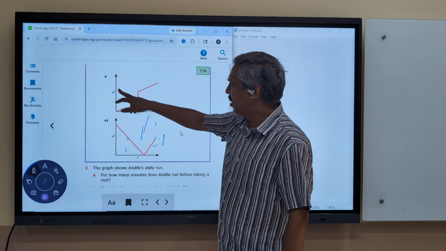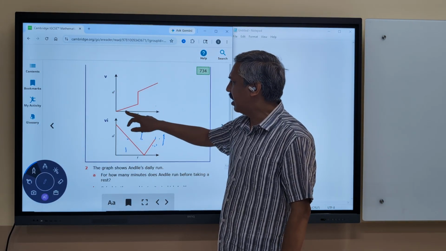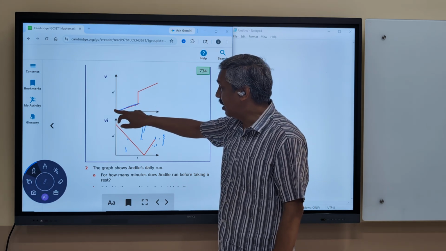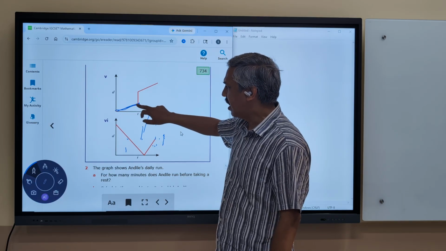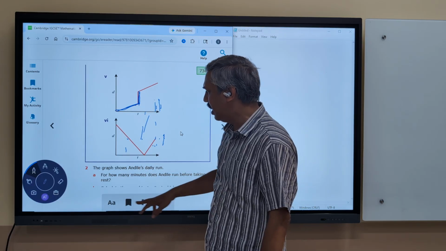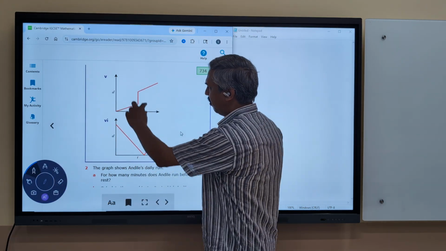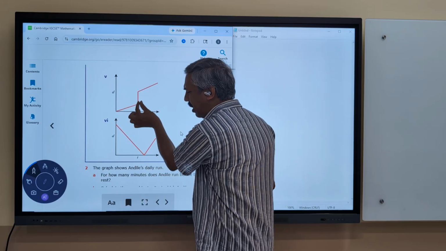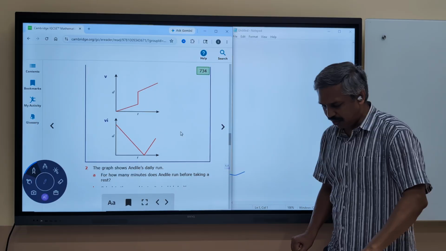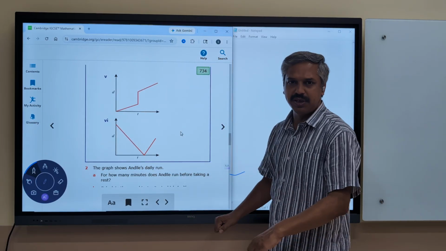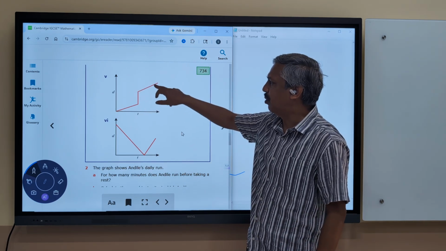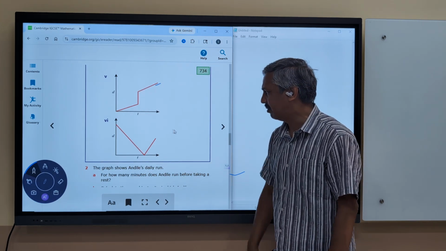Next. This is a distance-time diagram in which first the distance increases steadily, which means the speed is constant. Then suddenly the distance increases very rapidly for a very small increase in time. This happens when you're going very slowly, and suddenly there is free space on the road, you accelerate very quickly and cover a lot of distance. Again you slow down. That's the kind of graph.